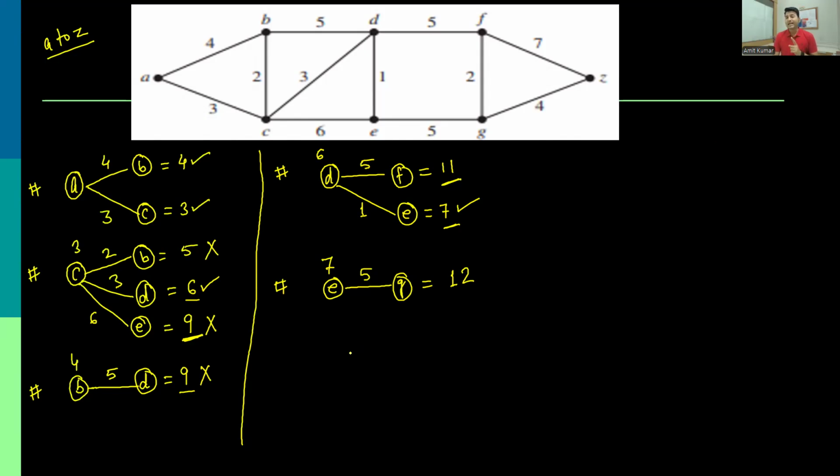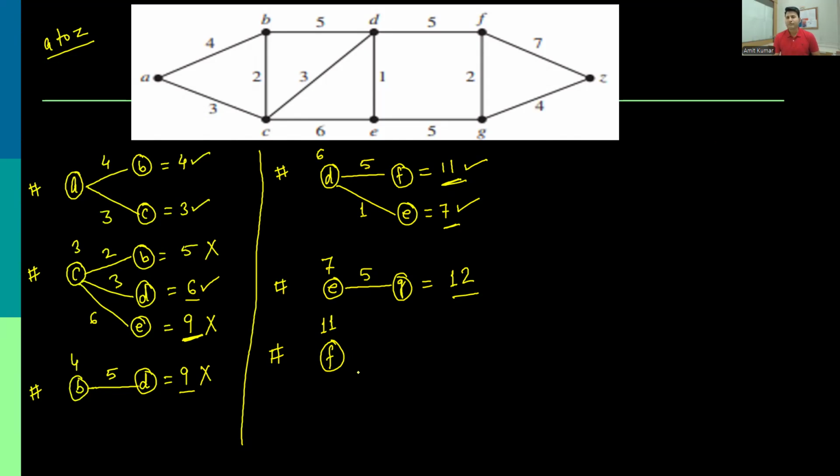Till now, we didn't arrive at the destination, and also all the vertices in these steps are not crossed or selected. So the minimum out of 11 and 12 is 11. So in this step, I will select the vertex F with a weight of 11. Is there any other F with higher weight? No, none will be crossed in this step.